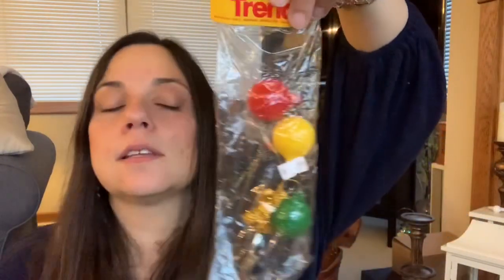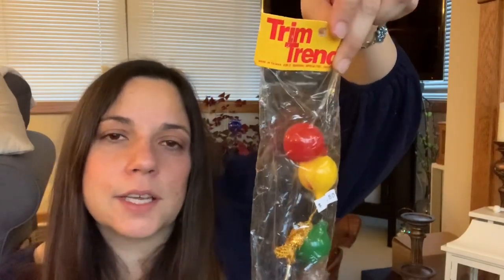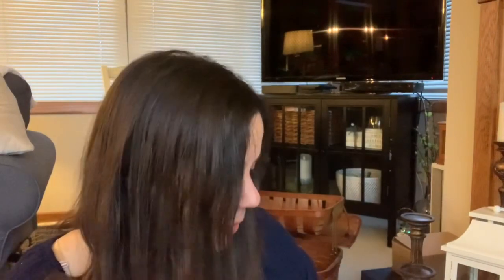And then I got these because I have these little ones listed on my Etsy shop now. They look almost like little ragdoll ornaments. And one of them looks like it's supposed to be holding a balloon, but the balloon is gone. So I thought maybe I could put that on there and indicate that I fixed it, but see if anyone wants them once they are complete. And if not, I'll just use those little dolls in crafting.